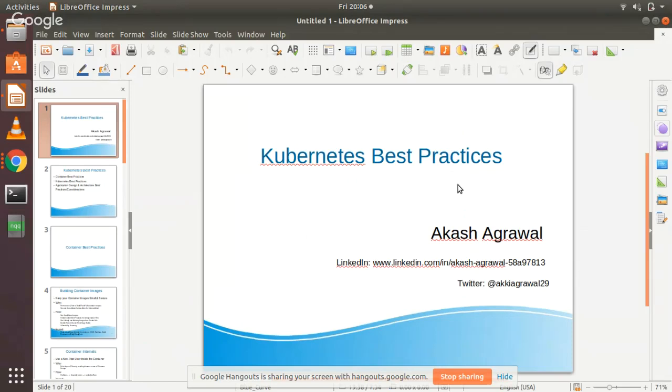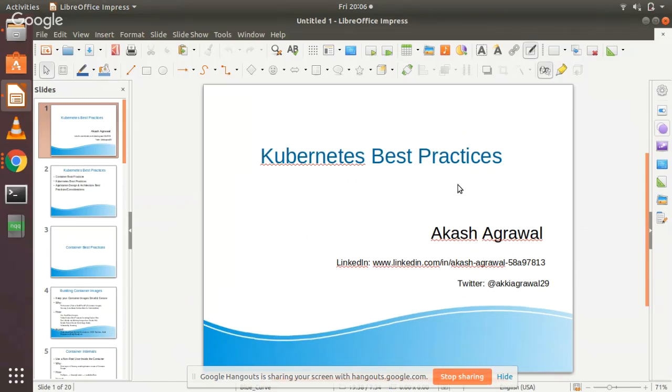Okay. So at this point, I'm guessing you understand the basic architecture and the flow of Kubernetes very well. We also discussed these things in the previous meetups. So let's do a little bit of recap, just 5 minutes, so that we can refresh our previous discussions, and then we'll start the Kubernetes best practices.